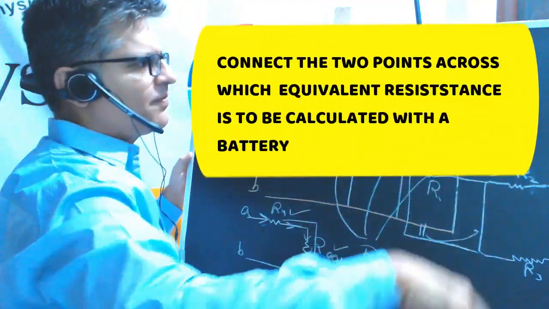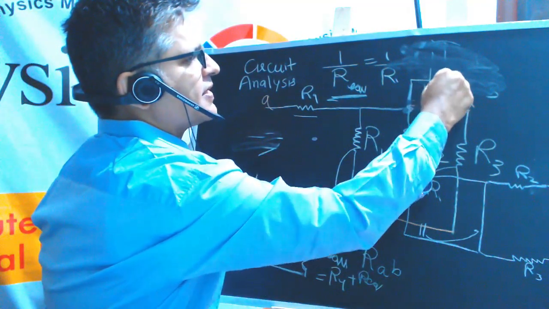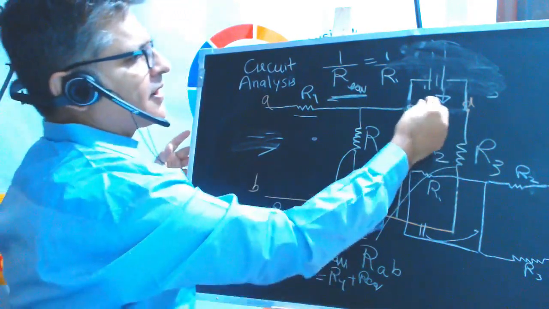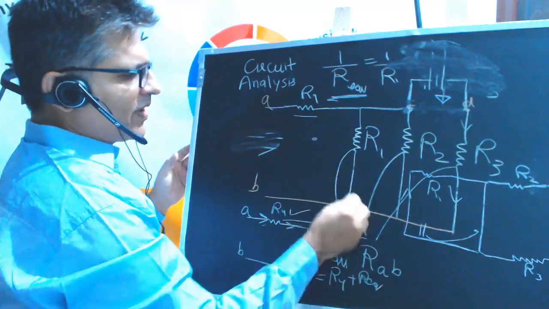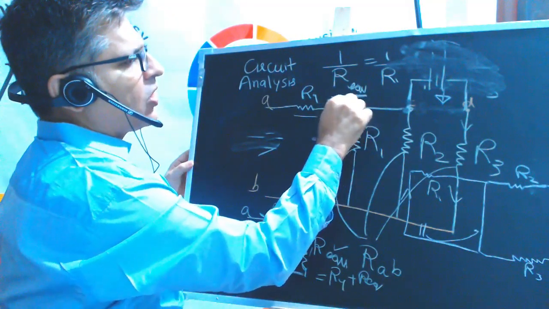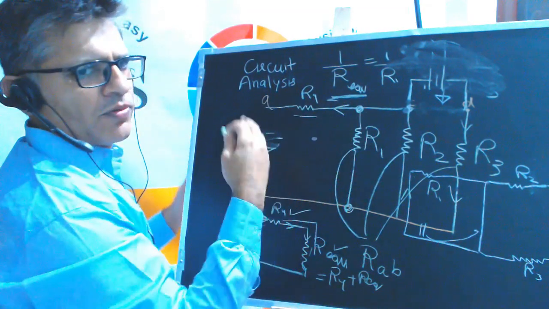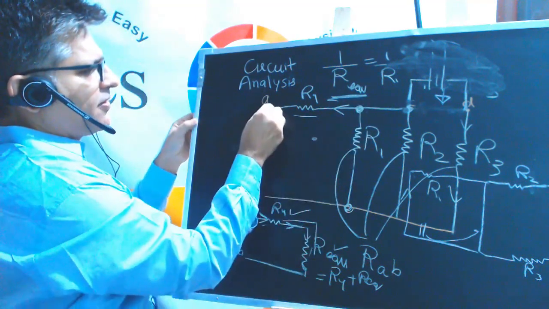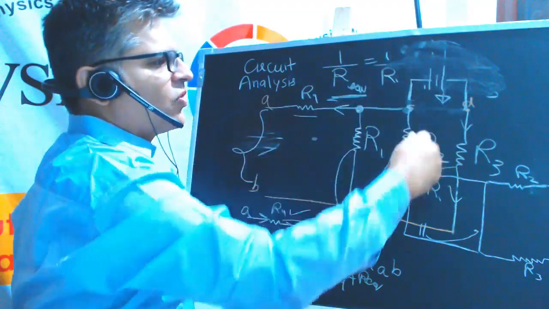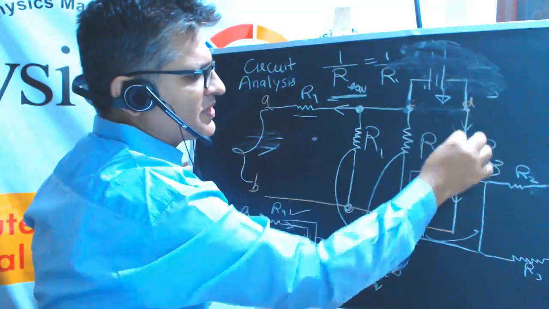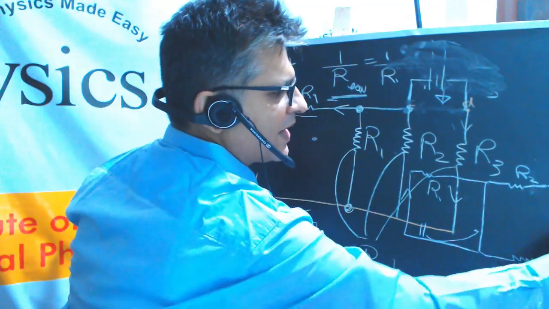If I just draw a situation where I put a battery here, the current will come in and go in this and maybe in this, but when it reaches R1, the current will not be able to go out of these two junctions or nodes or whatever you want to call them, because it is open circuit here, right? You see an open circuit here, and therefore nothing flows out. So once the current starts flowing in, it gets restricted to these two, which is R3 and R2, and then R1, which means the battery is connected somewhere like this.